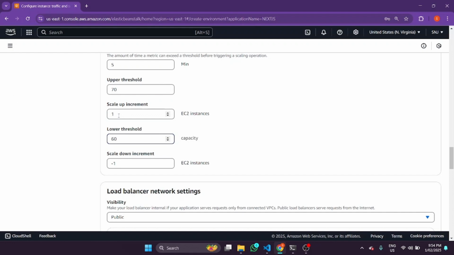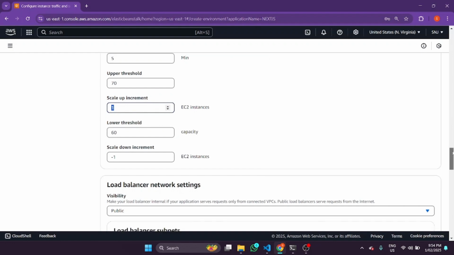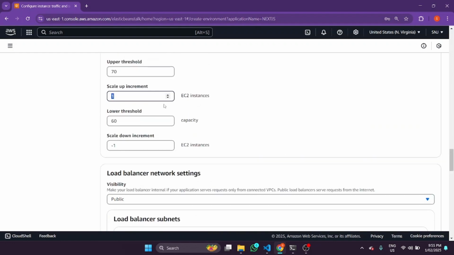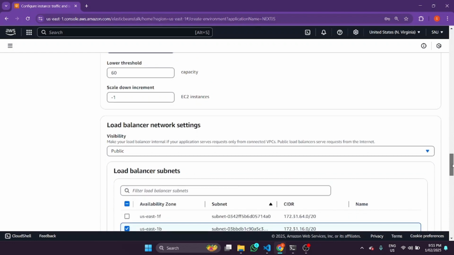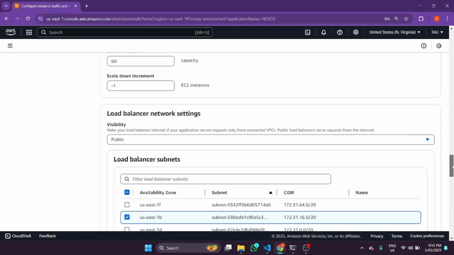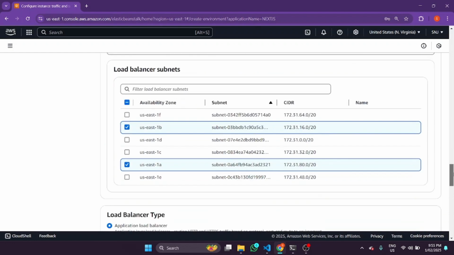You want to increase it 1 by 1, but you can change it to 2 by 2. But there's the issue that if you do increase this, it might cause it to continuously fluctuate. But if you put two or more, it might be able to respond to high demands much more quickly. Again, it does matter what the application performs.